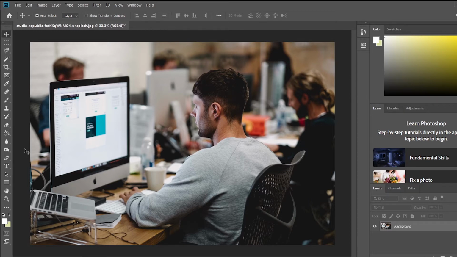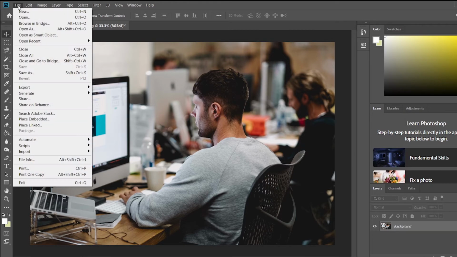As you can see, I've got an image already open, but if I wanted to create a new one, I would go to File and click here, New. You can also see on the right hand side it says Control and N. That is a shortcut that you can use so that you don't have to go to File and New every time. You can also see that there's shortcuts for a lot of different options here for you, and to fully work with Photoshop, the shortcuts can really come in handy to make things a lot quicker with your workflow.